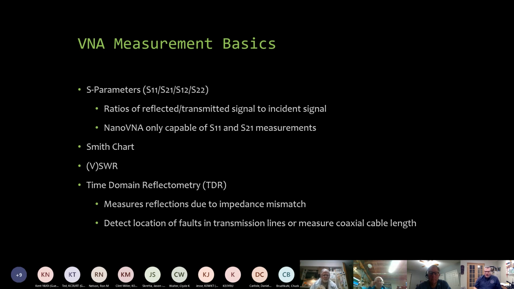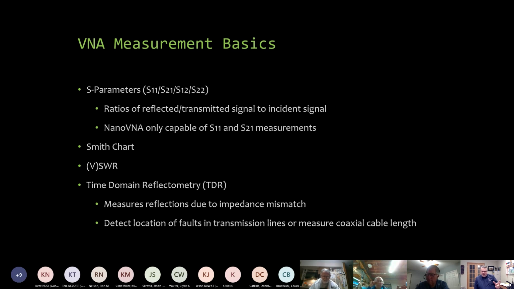So let's jump into the VNA and what it can do for you, why you might want one, now that we know what it is. Let's talk first a little bit about some basic measurements, and I'm going to keep this as simple as I can, but I think it's important in the demonstration portion that you understand some of these principles, even though they're a little technical. So we talk first of all about S parameters. Those are scattering parameters, and they're ratios, as I mentioned a few slides back, of reflected and transmitted signals to the incident signal. Slide here in a second will illustrate that graphically.